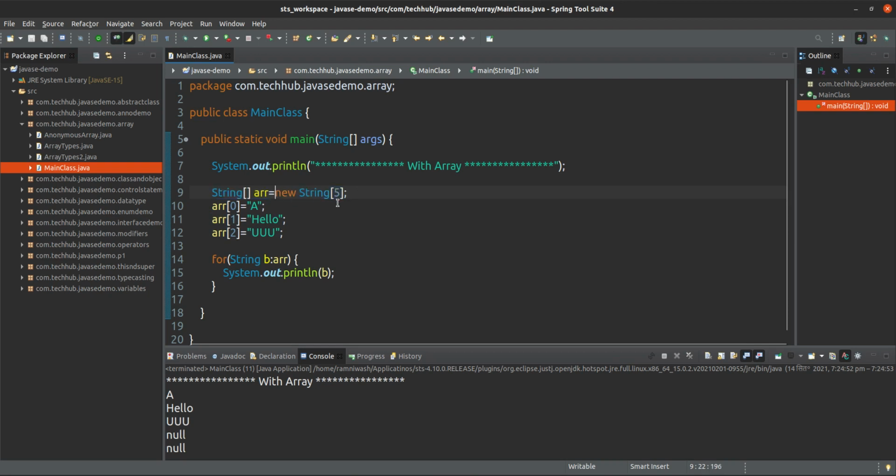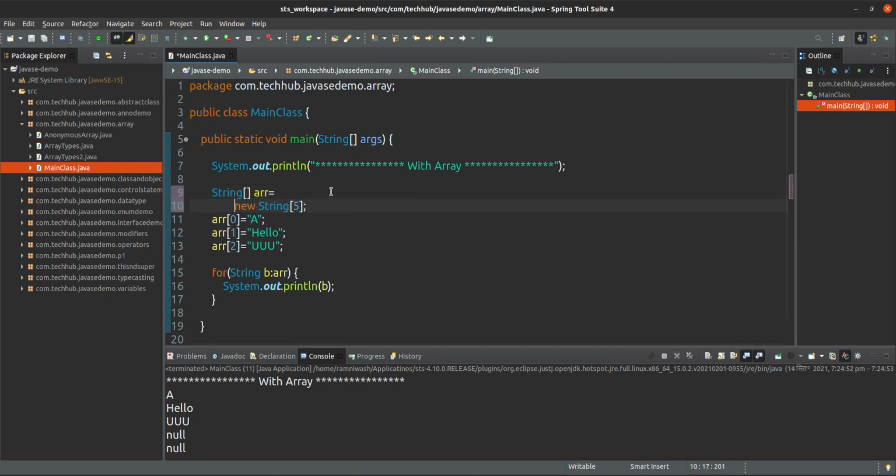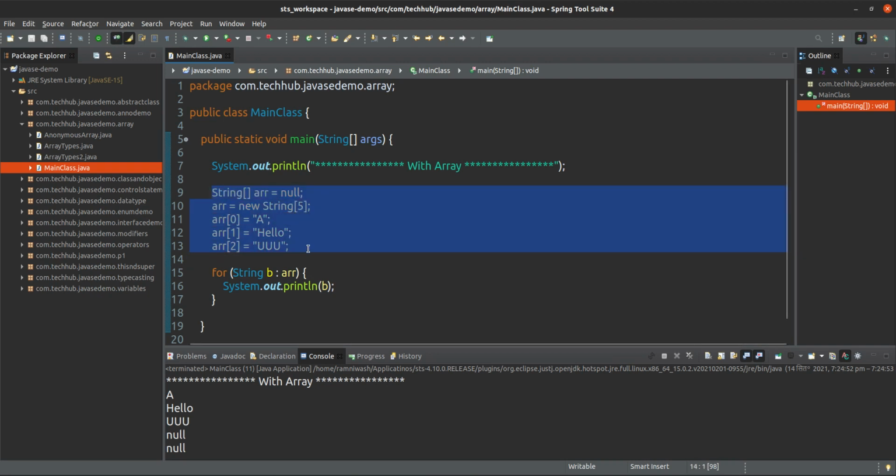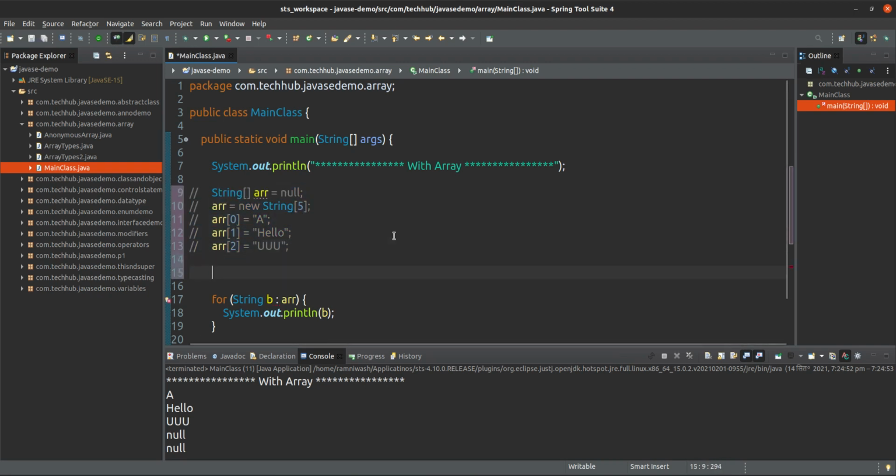That also you can do in a new statement. Suppose I give this as null, and arr is equal to this one. So declaration of the array I am doing in one statement, construction in another statement, and initialization in another statement. But I can do these three tasks in one line only.